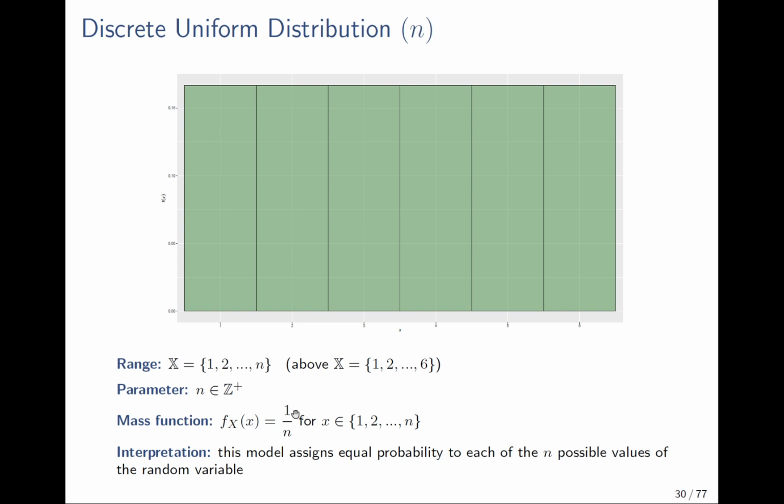This is the equation. It's simply 1 over n. So this is a model that assigns equal probability to each of the n possible values that the random variable can take. And in the example above, n has been set equal to 6. And the reason I did this is just to show you what the PMF would look like in the case of throwing a dice. So the dice can take the integers 1, 2, 3, 4, 5 up to 6, and the probability of throwing each of these is always equal, which is why this equation generates equal probabilities.